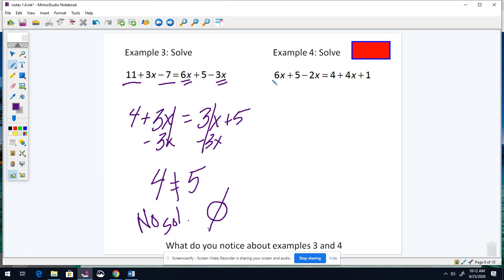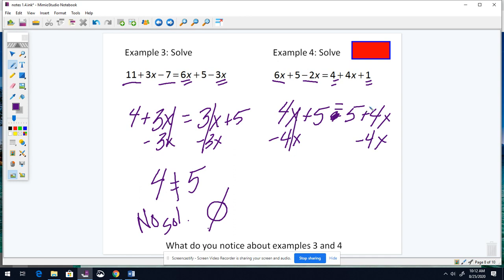And then over here, the 6x and the minus 2x is 4x. On this side, the 4 and the plus 1 give me, that should be an equal sign, 5 plus 4x. And what you'll notice on this side is everything is the same. In fact, if I tried to go a step further and subtract the x's, that cancels, and I'm left with a statement that is always true. When it is always true, what that means is any x value I would pick would make this true. So I could pick x equals 2, 0, 5, -1, 3/4, doesn't matter.